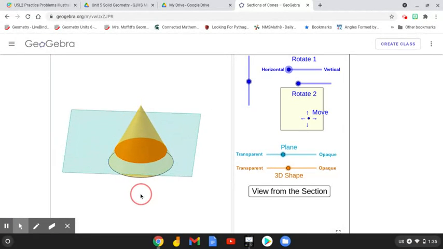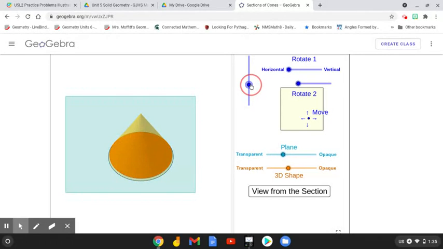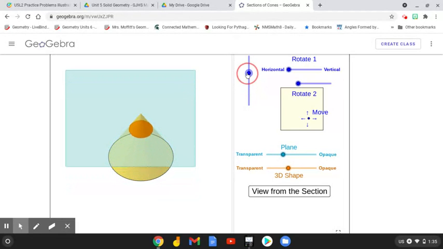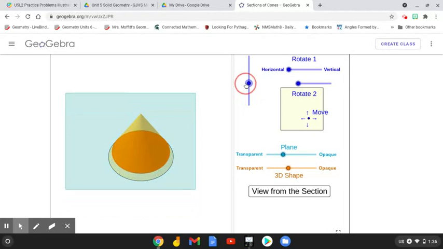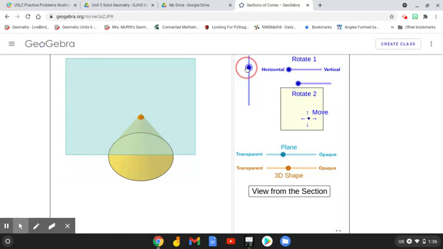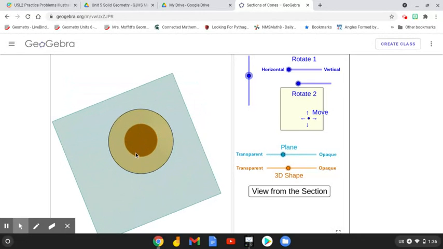But let's see if I can change the height at which I'm looking at it. As I get down to the base, now it's the same size circle as the base. As I move up towards the top of the cone, our circle is just shrinking. So we have that circle being dilated between a scale factor of 1, 1 being the original base, all the way down to a scale factor of 0 when we get to the very tip of that cone. Okay. All right, so on question number 3, where it asks about the horizontal cross section, you need to be drawing a circle, or as close as you can get to a circle.